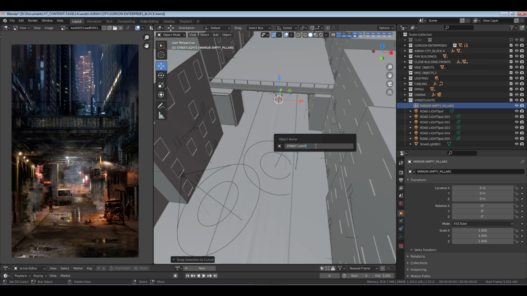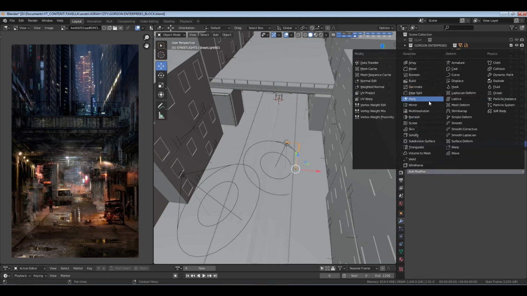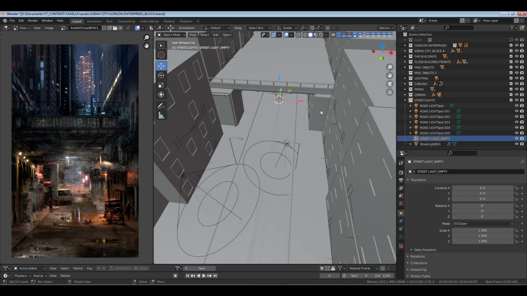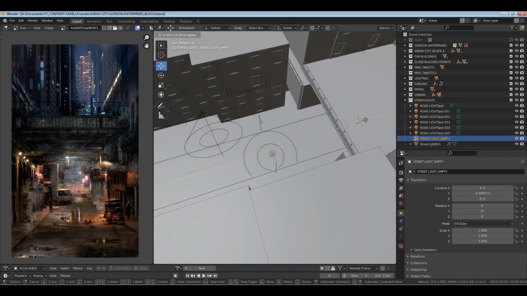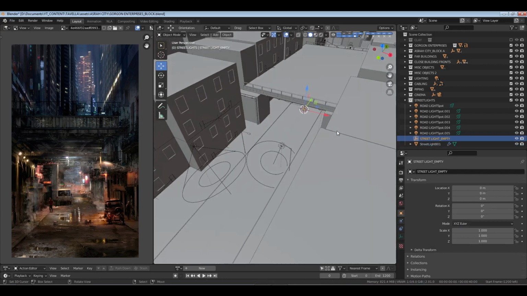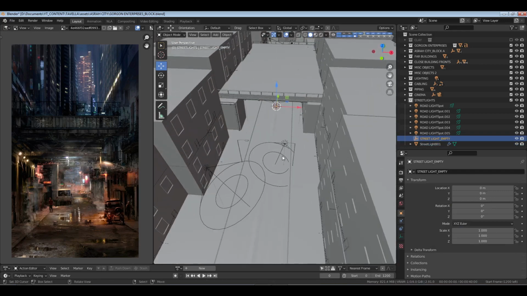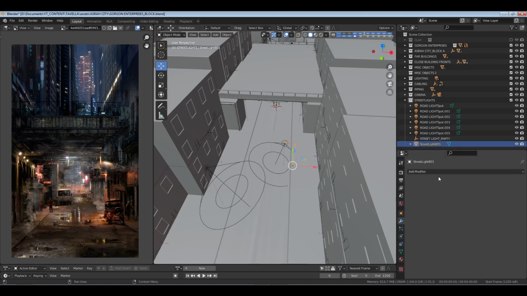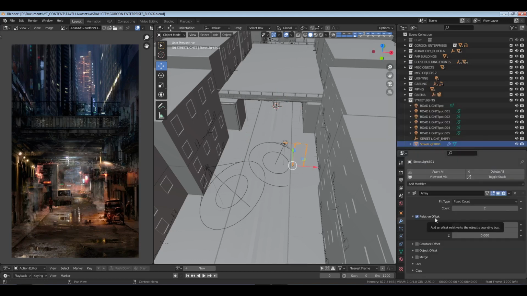Street lights empty. And it's cool where it's at. I just need it to be where it is. All right. So I'm gonna go with the mirror first. Okay. Now, the downside to this is if I stagger it, even if I move this, it's not going to work. So I'm thinking, no, I don't know. Let me get rid of that first. Let me do the array, because I may have to just do it by hand.